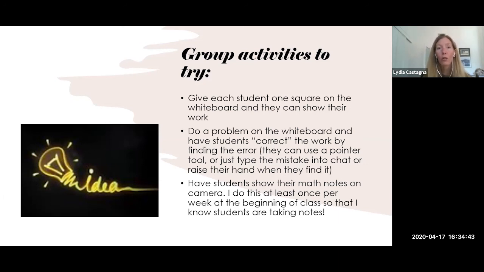It has also been helpful to my class because we're not all together, and student A can't see that student B is over there taking notes, and maybe student B is really organized. So you can have students show notes who you think are going to have nice organized notes to be a good example to the class. I do that more than once a week, and they like to be on camera and show their notes.